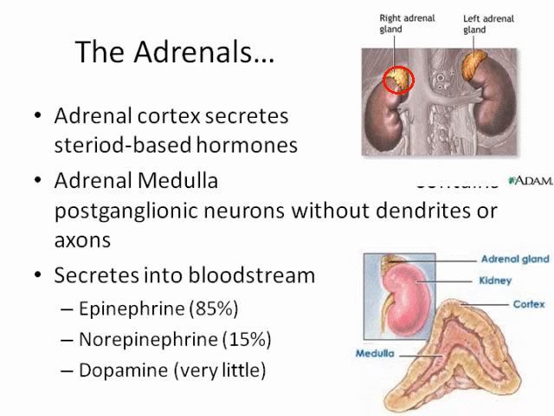Now, keep in mind, there are no dendrites. Right? There's nothing with this postganglion neuron. It doesn't even really have an axon. It's got the cell body, and that's it. And that cell body will then go ahead and basically release the signal to secrete the appropriate hormones into the bloodstream. Now, what are the appropriate hormones associated with the adrenal glands? Well, that would be epinephrine, norepinephrine, and to a lesser degree, dopamine. Okay, so they're the guys that are going to be released by that adrenal gland. Epinephrine, norepinephrine, and dopamine. You will get sick and tired of hearing about epinephrine and norepinephrine by the end of this semester, because they are major players in a lot of different systems.